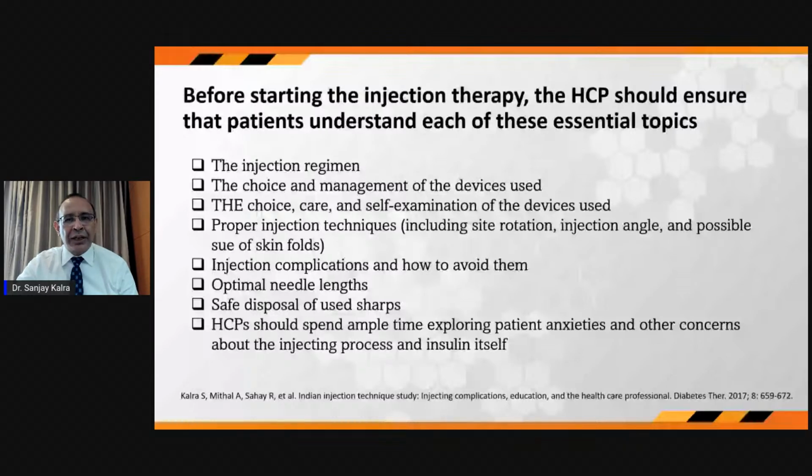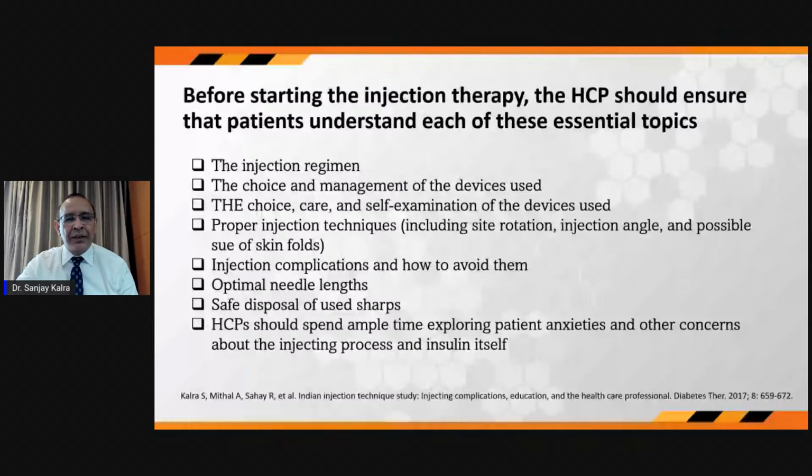Not only do we have to know the regimen and the preparation, we also have to know the concentration. The insulin that we've prescribed, is it a 40 units per ml or 100 units per ml insulin? With which syringe or with which pen is it compatible? So we need to know the insulin regimen, the preparation, the concentration, and also the device, because a particular device will be compatible with a particular injection. Not all of them will be compatible with each other.